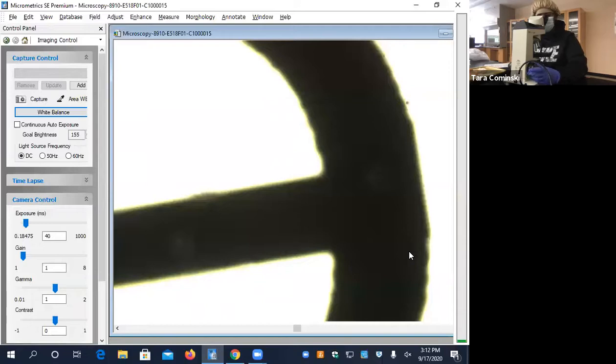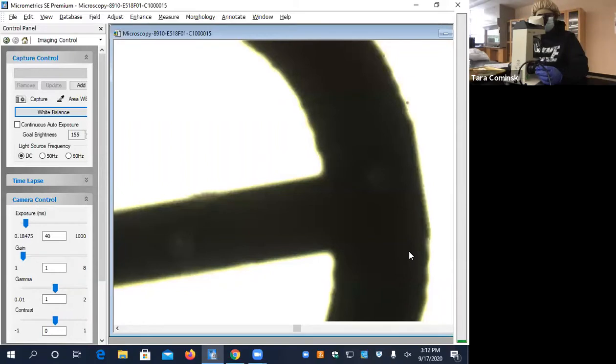You got it? So now you have to be careful. When it's under high power, it's harder to focus, so that's why I say you always want to get under low power. And then once you get here, you usually want to just adjust this a little bit. Otherwise, you completely lose it and it's hard to get back.